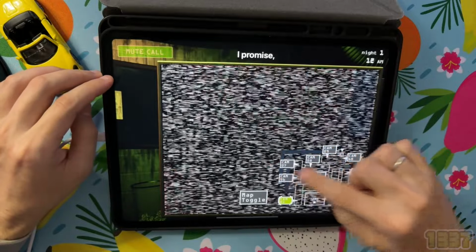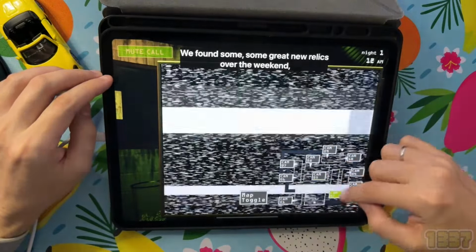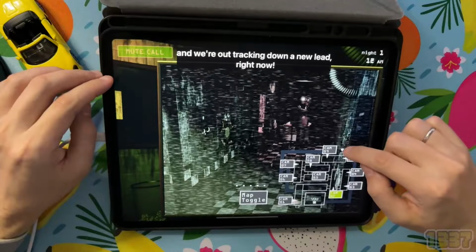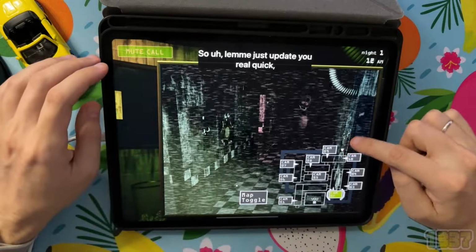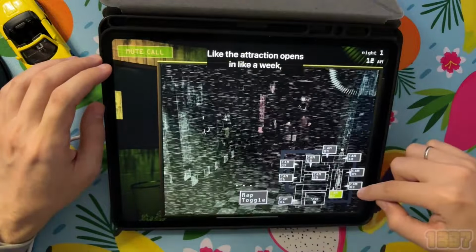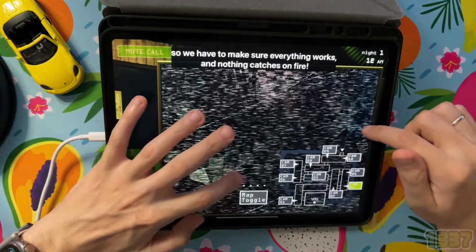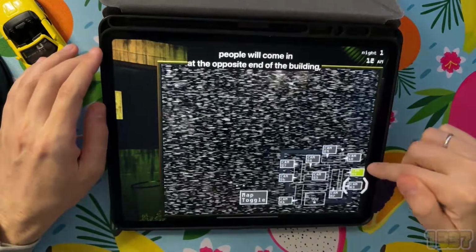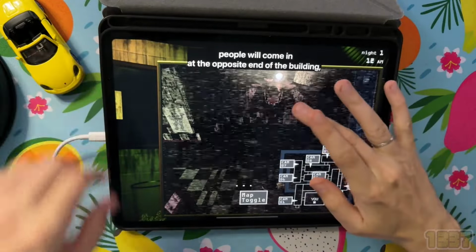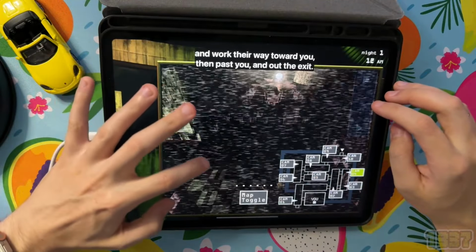I promise it'll be a lot more interesting this time. We found some great new relics over the weekend, and we're out tracking down a new lead right now. So let me just update you real quick, then you can get to work. The attraction opens in like a week, so we have to make sure everything works and nothing catches on fire. When the place opens, people will come in at the opposite end of the building and work their way toward you, then pass you and out the exit.